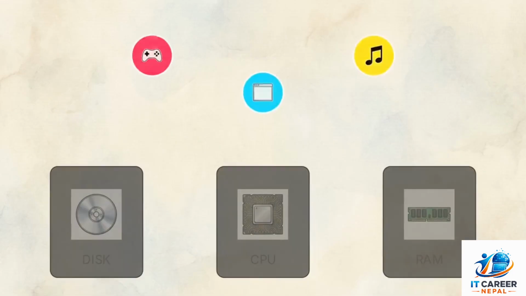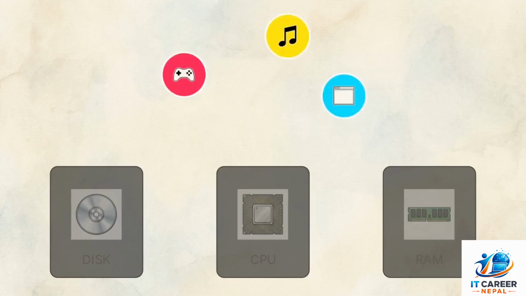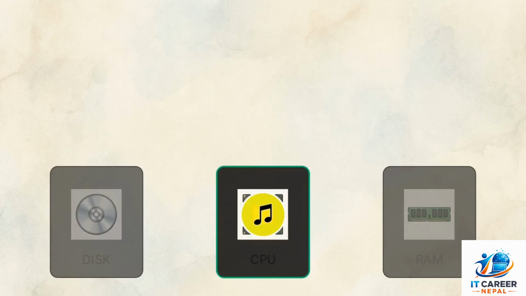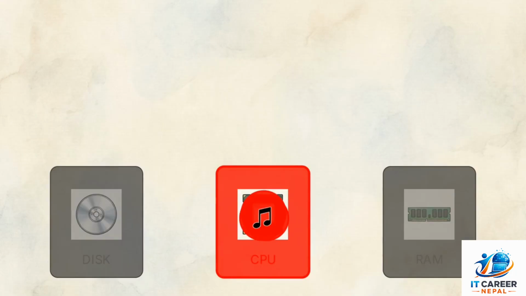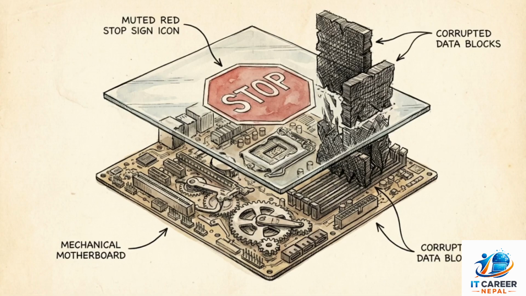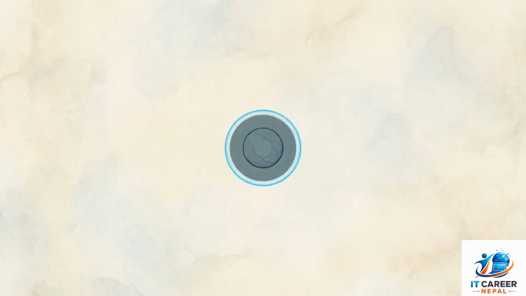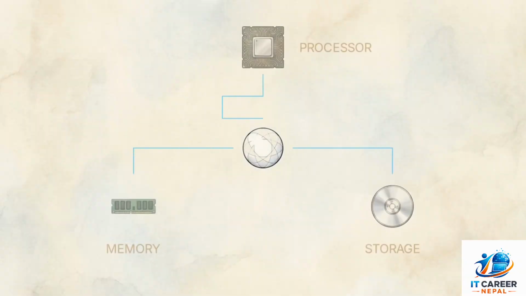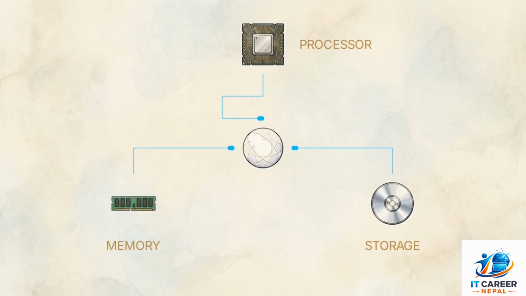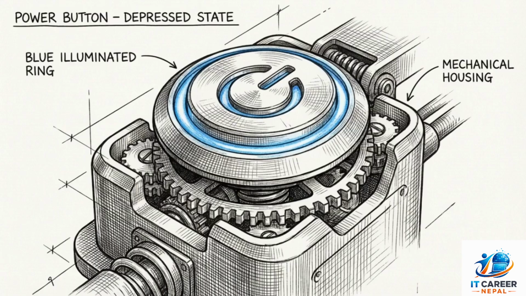But how exactly does this software prevent dozens of complex, demanding programs from fighting over a strictly limited pool of physical resources and crashing the machine? The operating system acts as the ultimate defense against digital chaos. It brings those dead electronics to life by ruthlessly managing three core hardware domains: the processor, the memory, and the storage. The moment you hit the power button, a strict sequence of events begins.